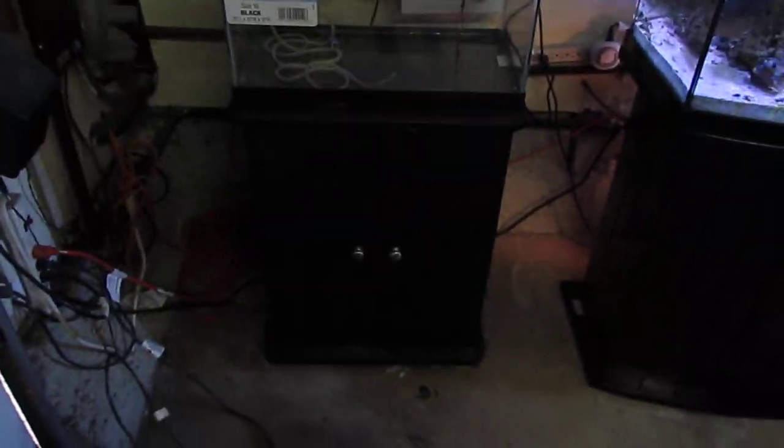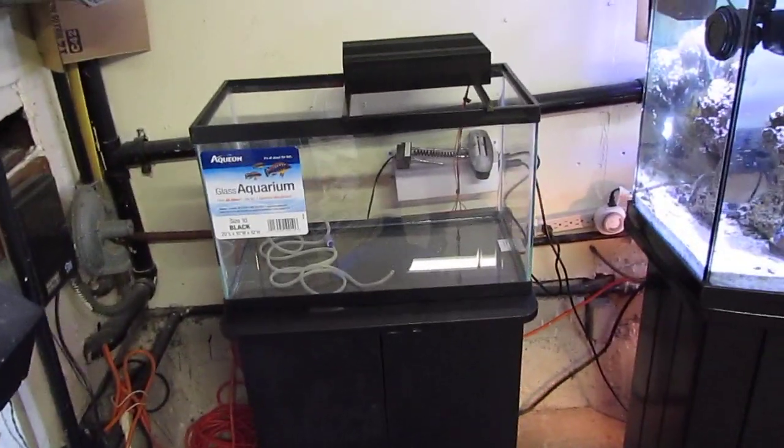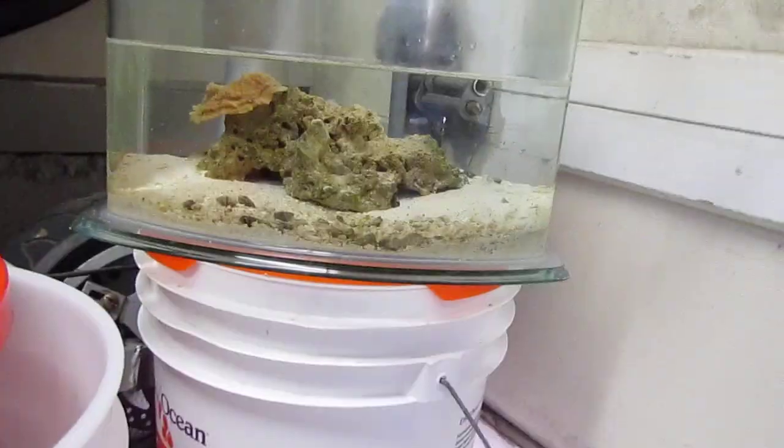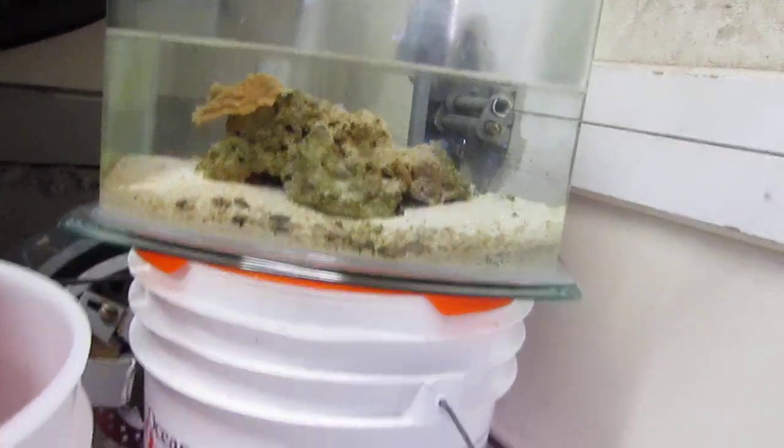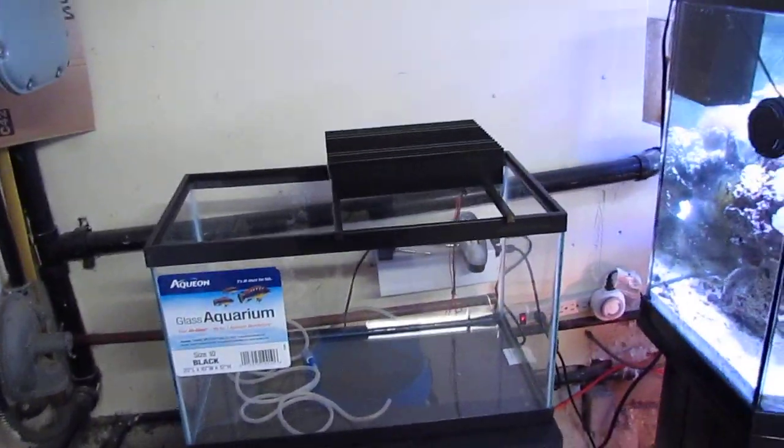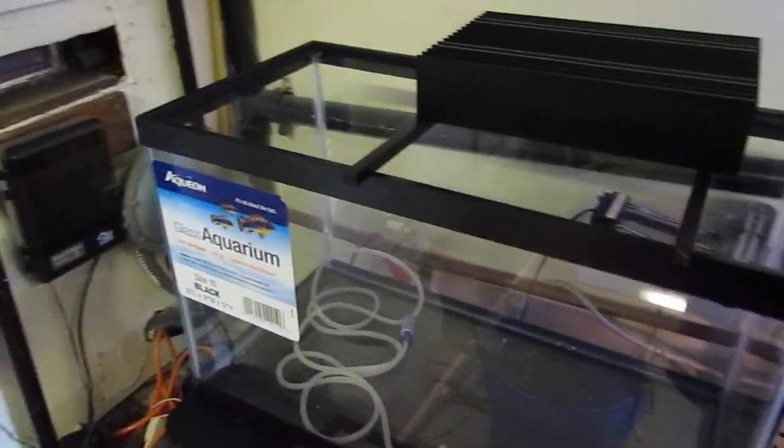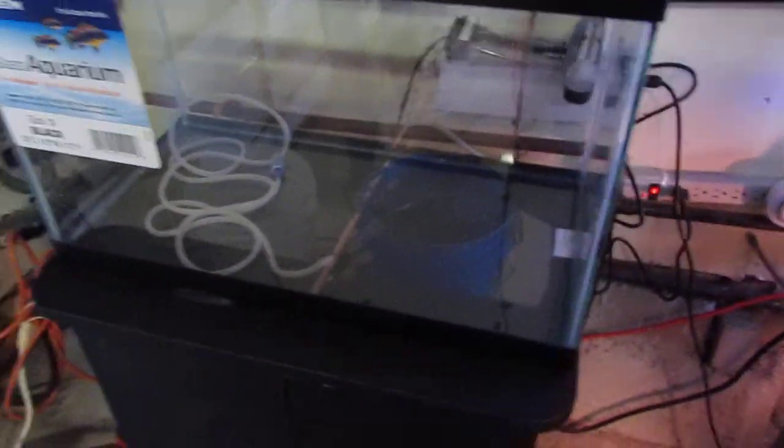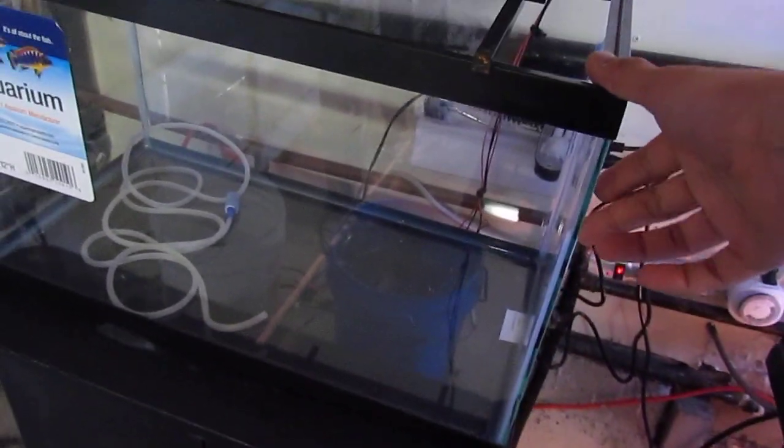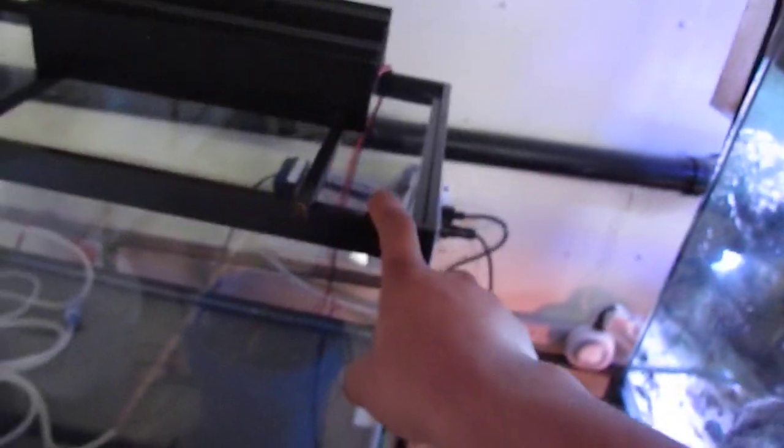Over here, you can see that I have the 10-gallon on that 3-gallon Pico stand. Well, I shut down the 3-gallon Pico, which is over here. Here, everything is dead. Well, the rock is still alive, I would say, because it's still in the water. But you can easily use this for a cycle, so I just kept it for the cycle of the quarantine tank. Basically, it's going to be a 10-gallon quarantine tank, as you can see. I got a $10 per gallon deal. I got this tank. I originally had this stand for a 10-gallon tank. Way back when I started this tank up, I just transferred everything from a 10-gallon to a 46. Now, I have a 10-gallon on here as quarantine.